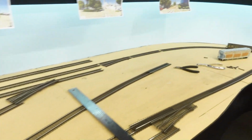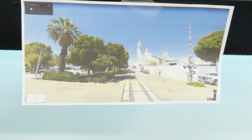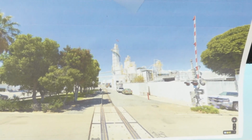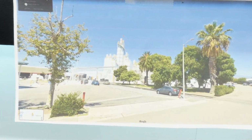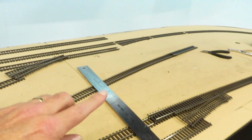And if you take a look at some of the images that I've posted up here, you can kind of see what the look is going to be like. So right there's Westpac, lots of silos and things like that. They make drywall products, you know, drywall paste and things like that. So they're going to be getting a lot of hoppers. Here's another shot of it right here. And that's going to be the main attraction right here.